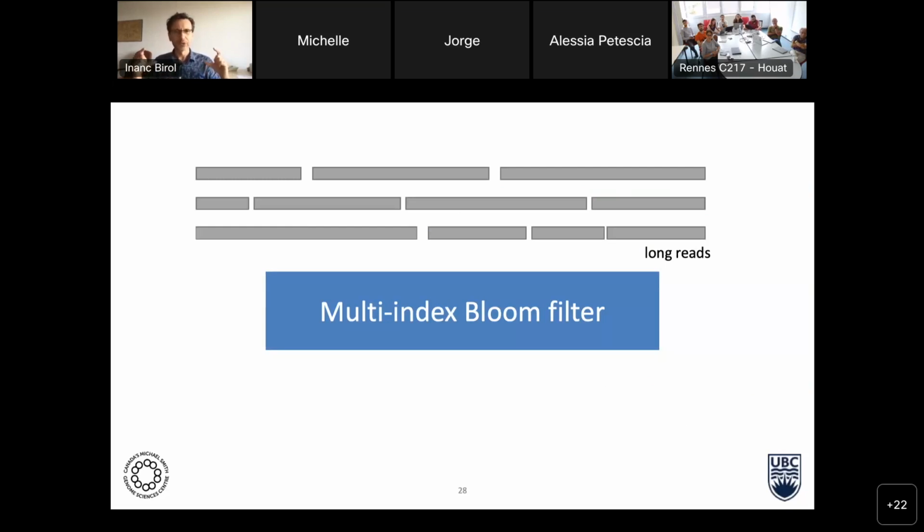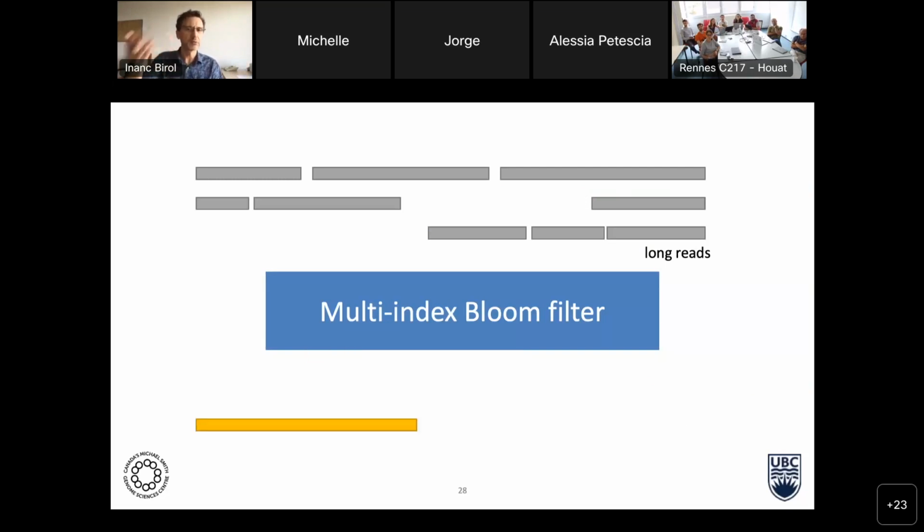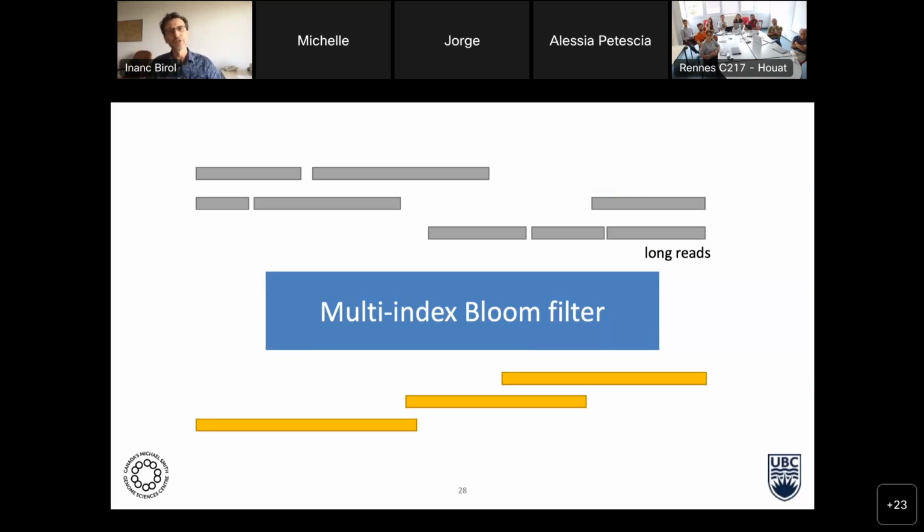We go through our long reads and gradually build the MyBF, interrogating our reads one by one. If they are not in there, we put them in the MyBF, and we select them for the golden path. And if they are already in there, we just discard. We also do some trimming to get rid of redundant representation of excessive overlaps between golden path reads. And that's a linear operation. So that's the secret sauce, if you will, in GoldRush.